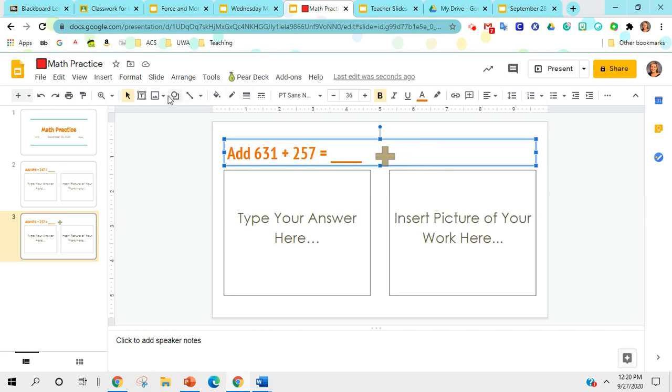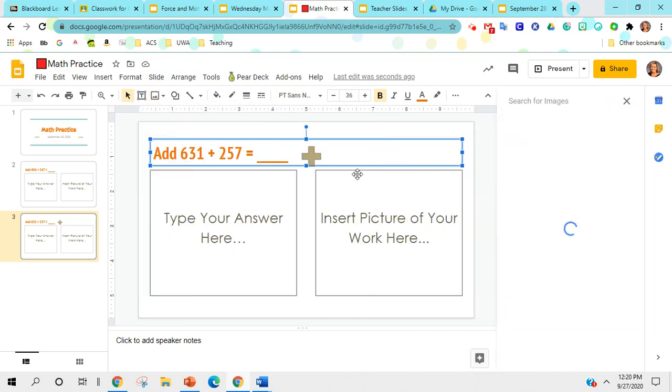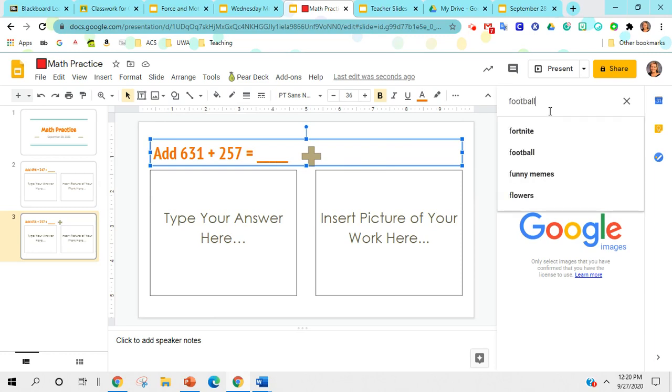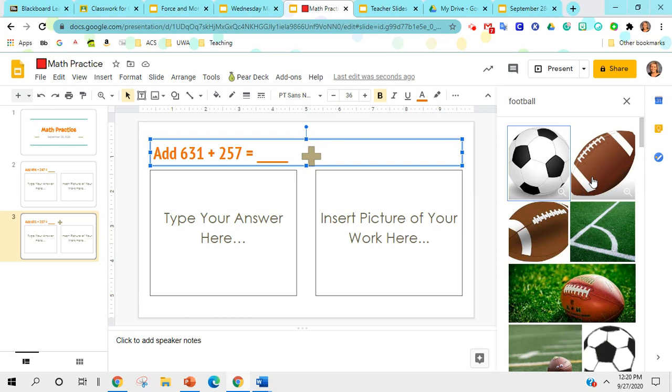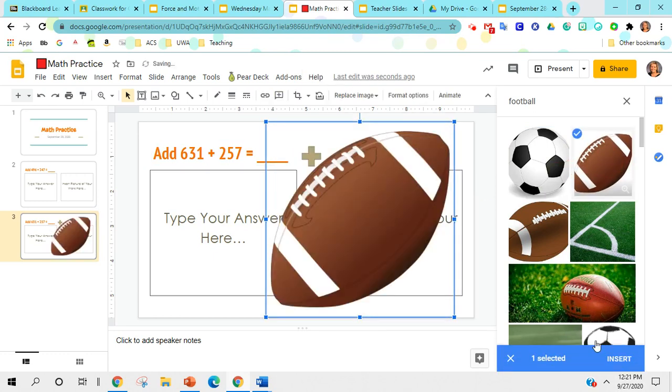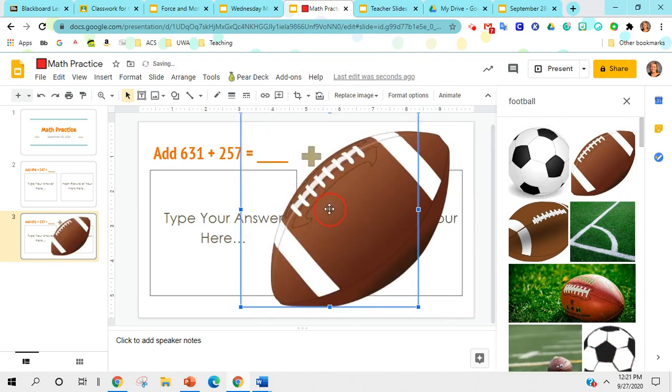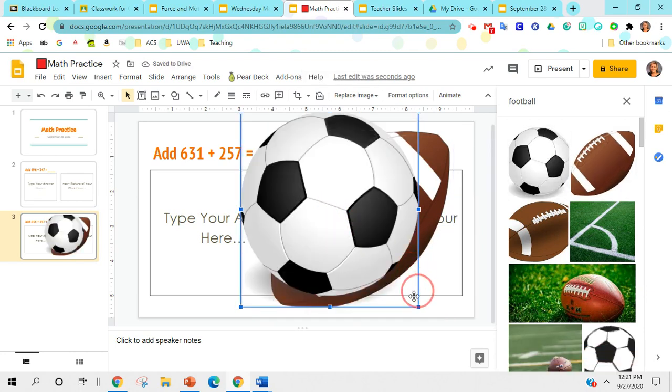You can insert pictures from your computer or from search the web on Google. So at the beginning of the year, I did an all about me slide and students had to tell me about themselves. So if they like football, then they could insert the football and they would just click it and click insert and it would go over there. Or they could drag and drop it like I did on that one. And then they can resize it.